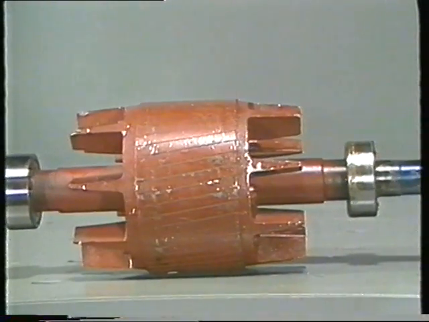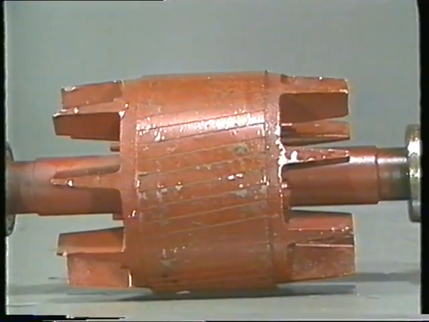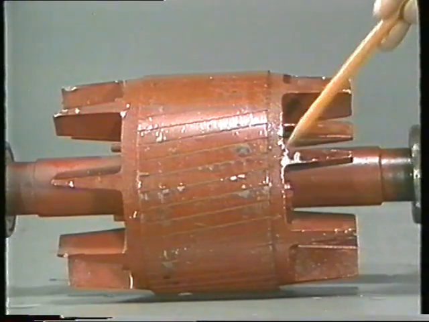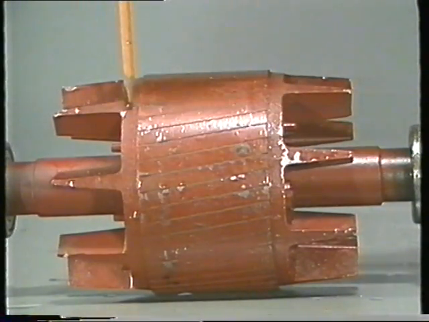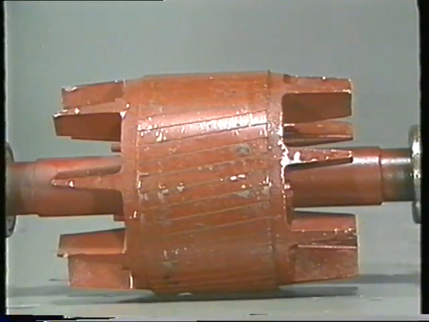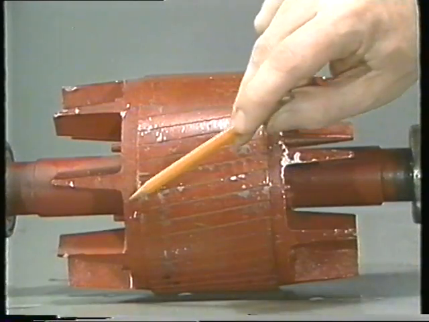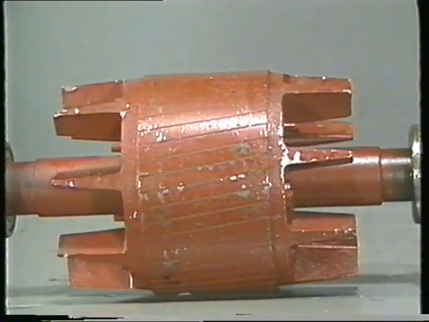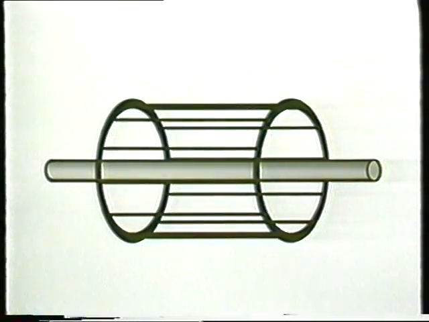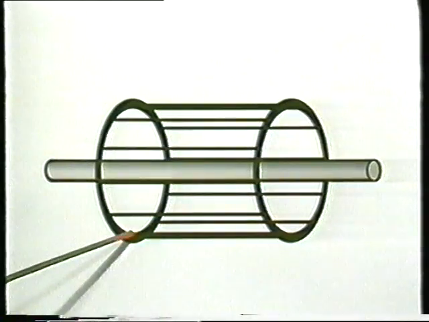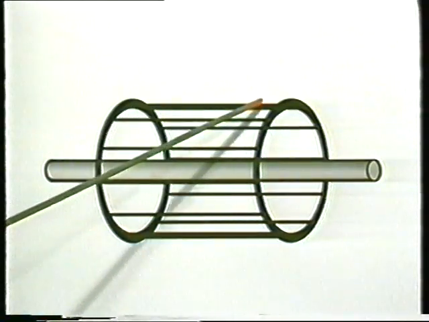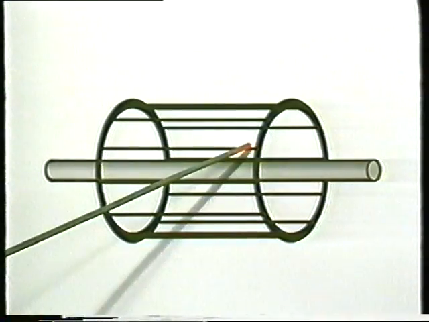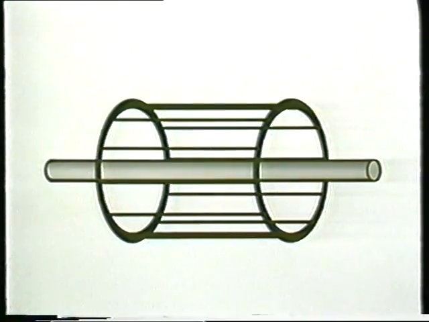Often, all you'll see is a round core of laminated steel. But notice the aluminum rings on both ends. They are not there just to hold the fan blades, which are usually cast as part of the rings. If you could look inside the iron core, you would see that the rings are connected by solid bars through holes in the core. The bars and the end rings form a conductive cage, often called a squirrel cage. The cage is often cast in place, though sometimes it is assembled from separate copper bars and rings.